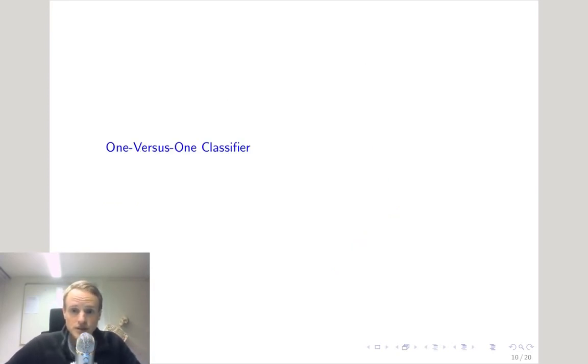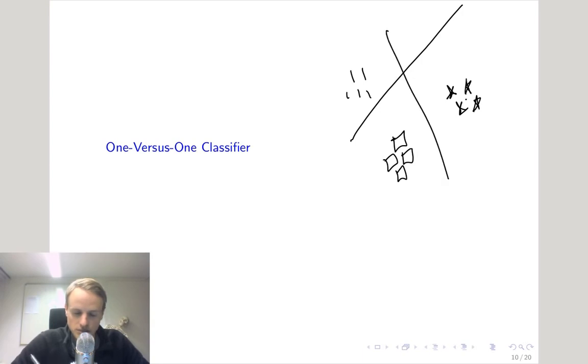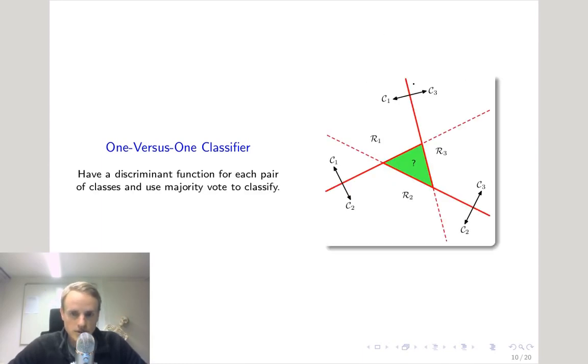Okay. I guess that approach doesn't work so well. Okay, I got it figured out. If we have three discriminant functions, one for each class, then that should fix things, right? So, we have this class here, this class here, this class again over here, and we have a line to separate this class from these two classes. We have a line to separate this class from these two classes. That should fix everything, right? Ah, crap. That doesn't look good either. Well, it turns out that this problem is because we're framing the idea in terms of binary problems.